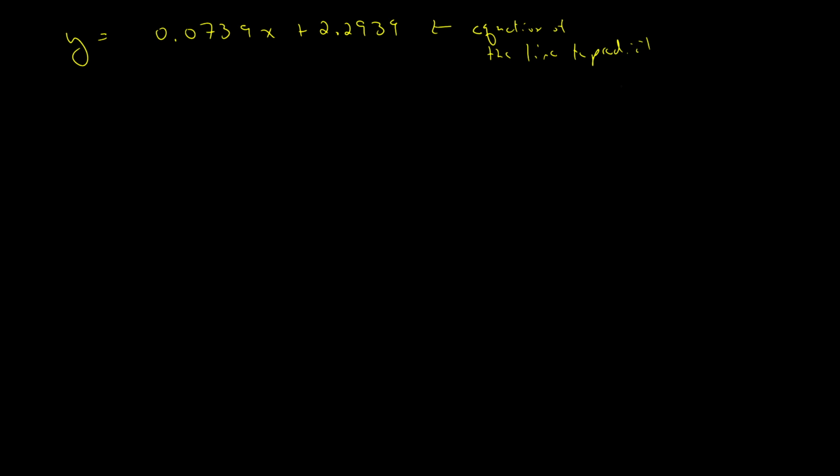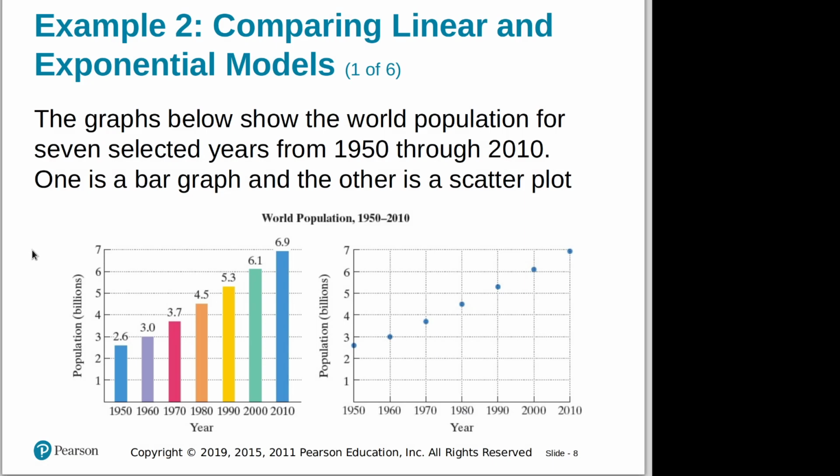Okay, so we went back here. This is what we had. We had the world population graph. We keep jumping back and forth in the data, and we're trying to predict where it would be in future values. So we could make a 2020 prediction based off of this. Well, let's look at if it was an exponential model. And populations do actually tend to grow exponentially, so it's not bad to do an exponential model.